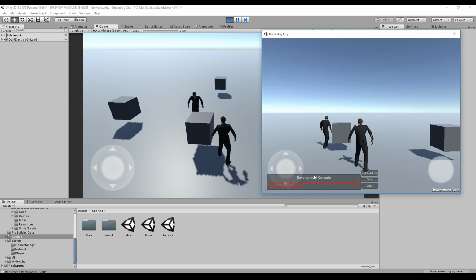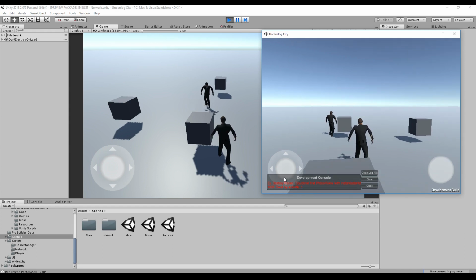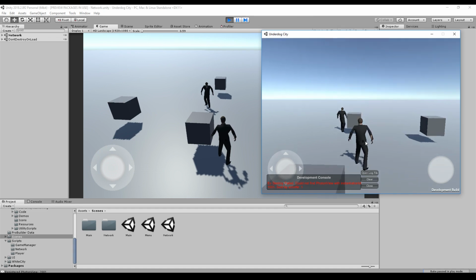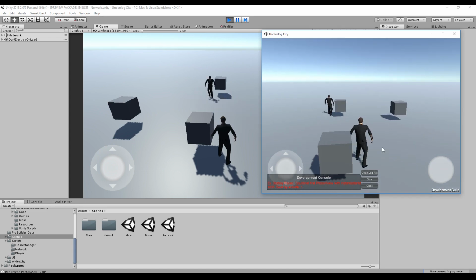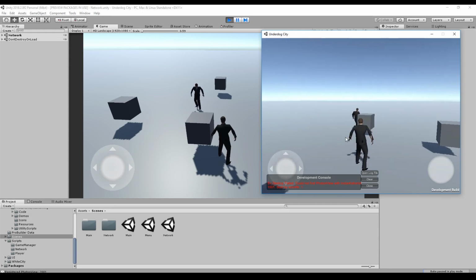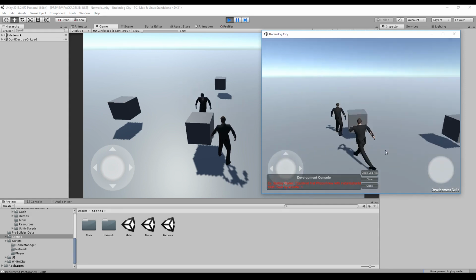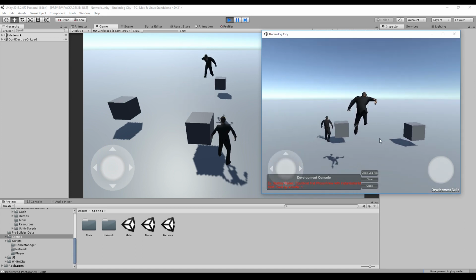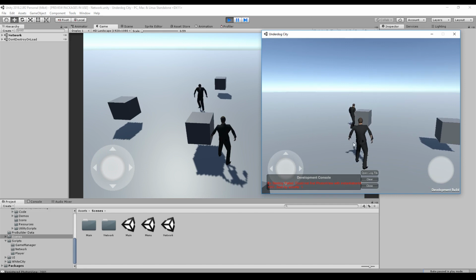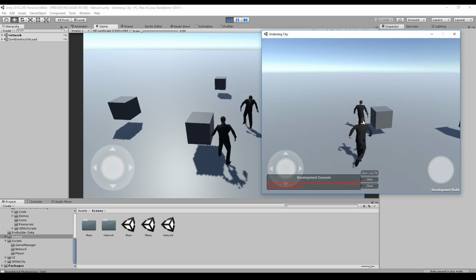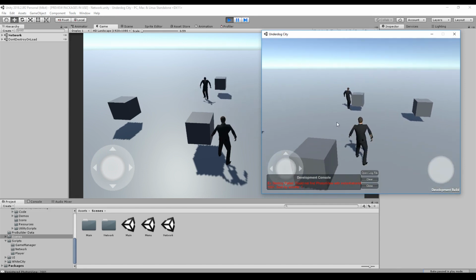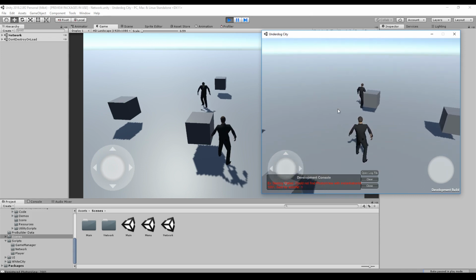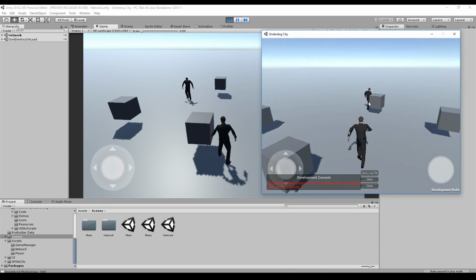And there we go. You see already an error message here in this console. This is the development console from the build. But you see it's working. So the position and rotation is somehow transferred over the network. The velocity as well, so it looks pretty good. I could even jump, but all the animation isn't right, so it looks a little bit weird. And this is because we do not transfer our input, and our input is necessary to have the right animations.